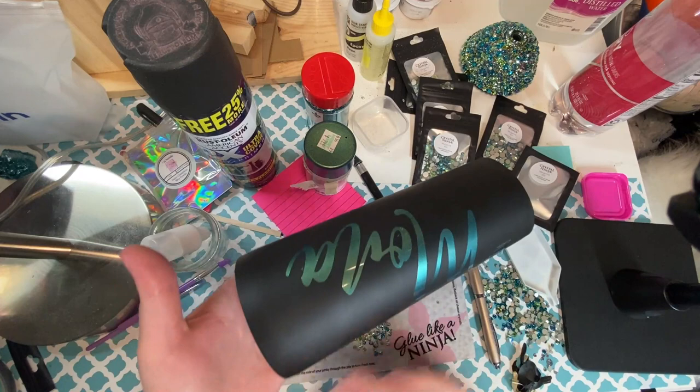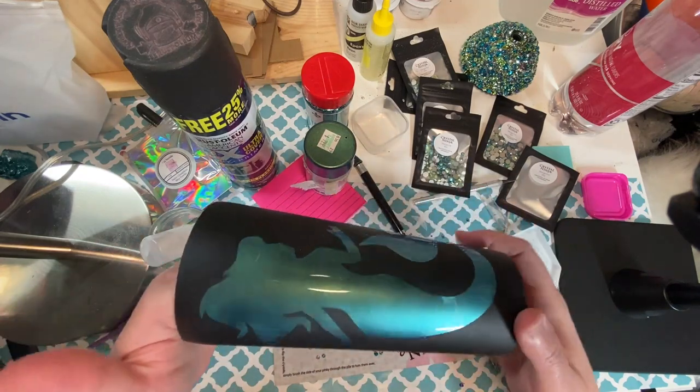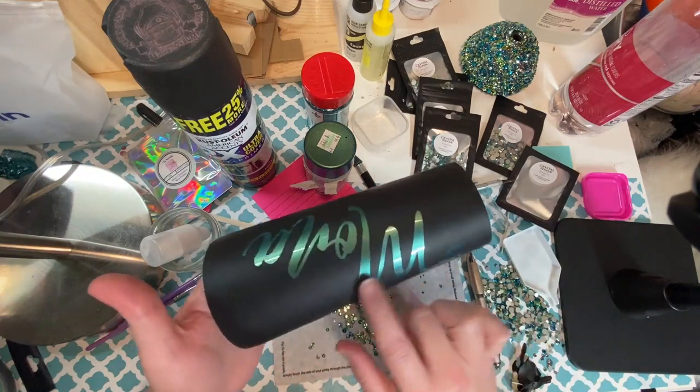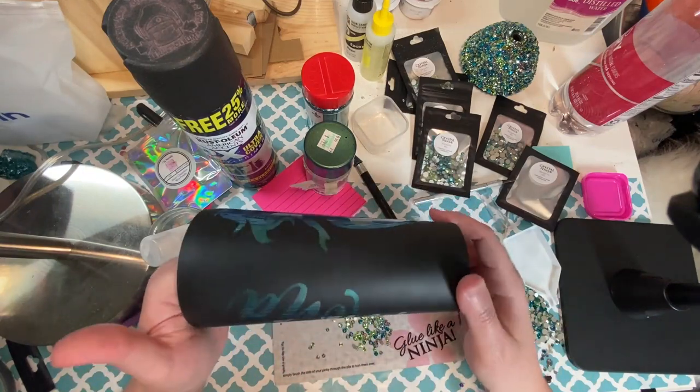So I'm going to let this paint cure for at least 24 hours. And then I will come film me working on filling in the rest of the tumbler.